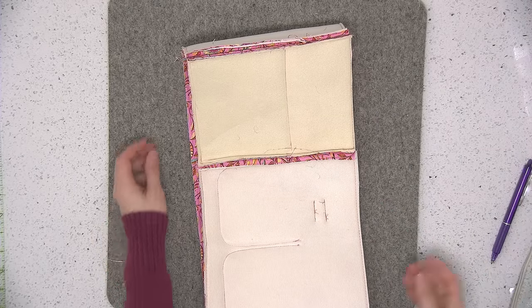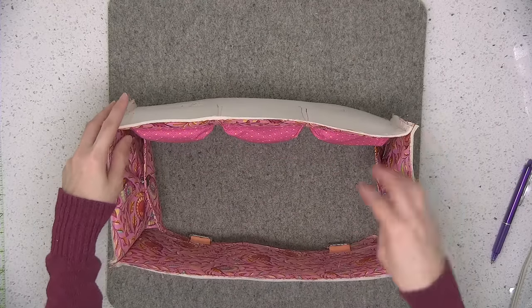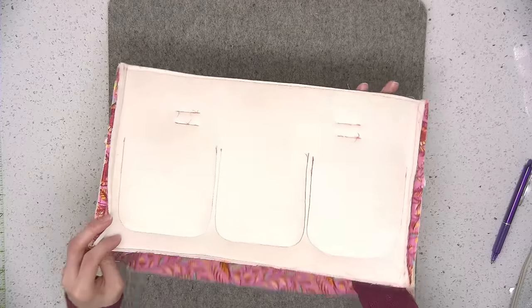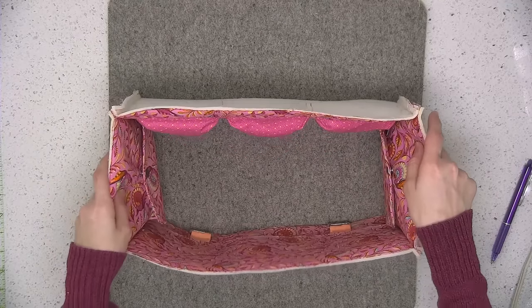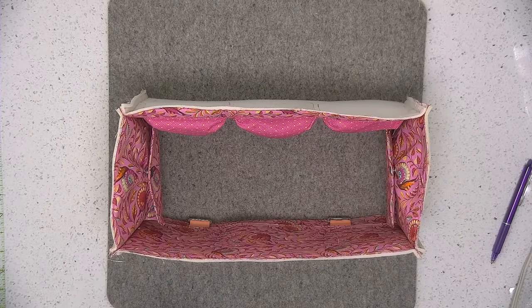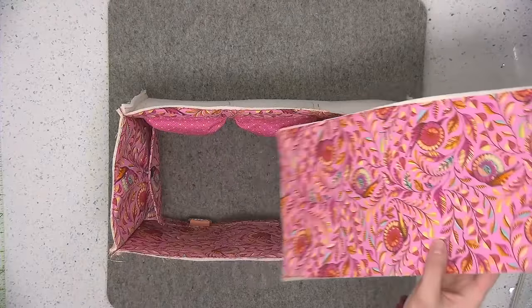Okay, now we're going to add the exterior bottom panel. So again, make sure the tabs are near the top of the bag. So the top of the bag is right over here. We're gonna be attaching the bottom panel to the bottom of the bag. Okay, so here's the exterior bottom panel. I'm gonna flip it so that the fabrics are right sides together.